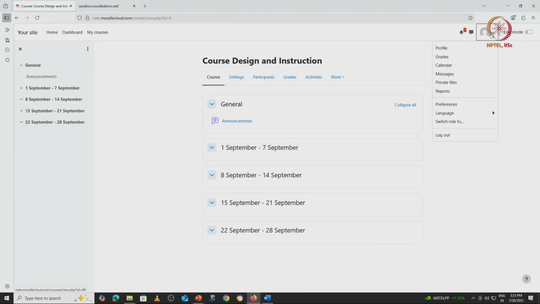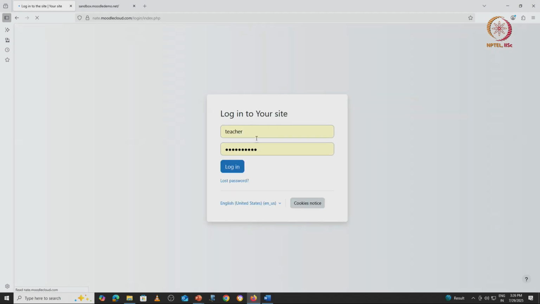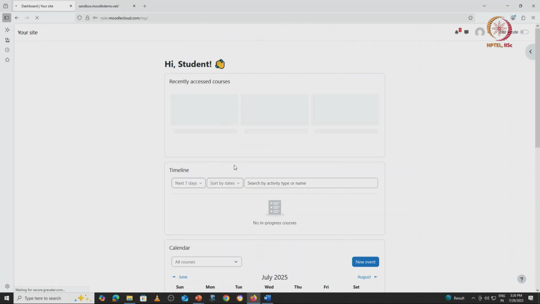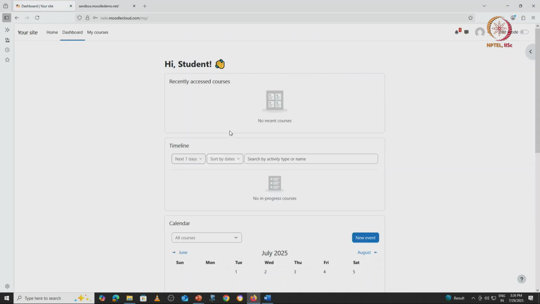Now, you observe here, when the user is logged in as a teacher, they will be getting this edit mode button on the right hand top corner. I will be logging out as a teacher and log in as student again to show the difference how a student will get to see his courses.